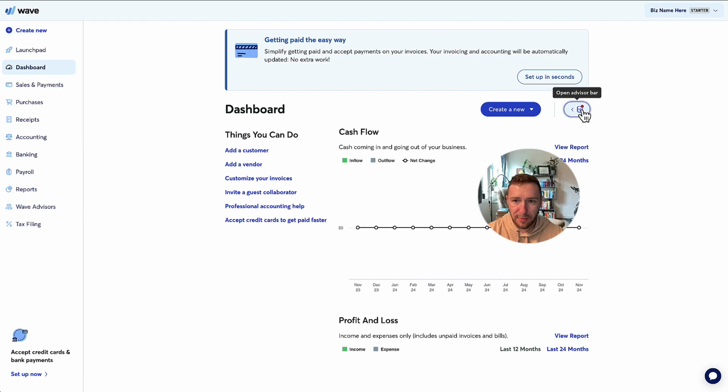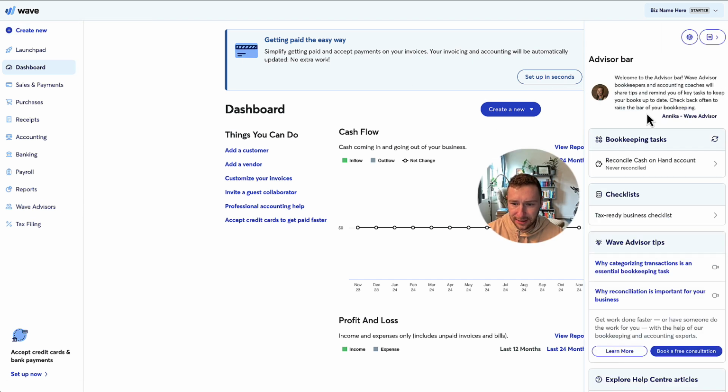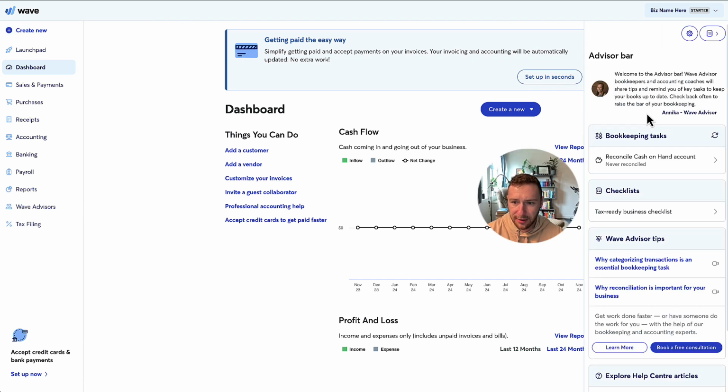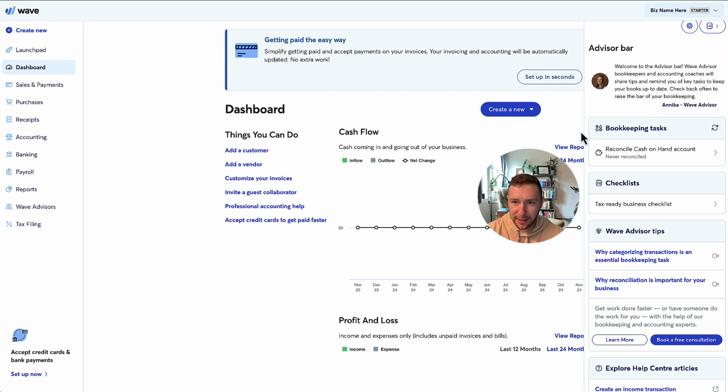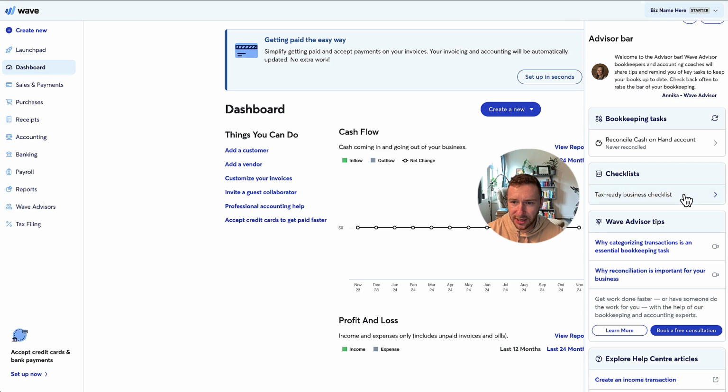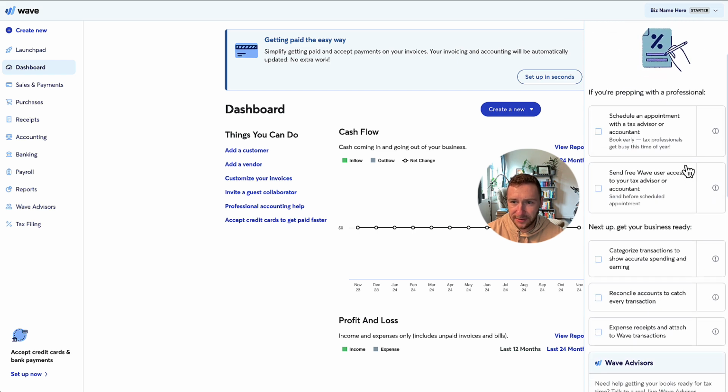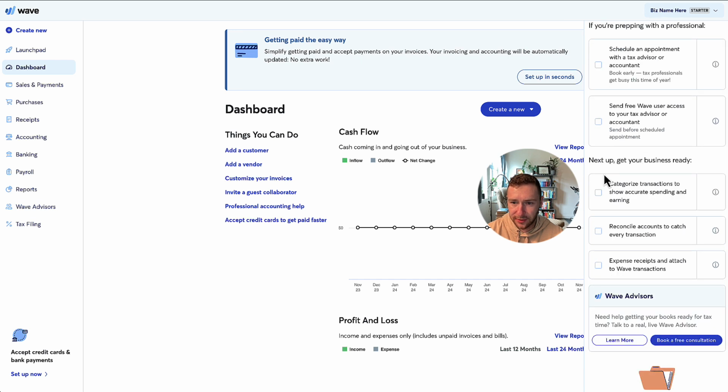Over here we have the open advisor bar. It looks like it offers a variety of different information, giving you a reminder of different tasks you may need to perform. For example, here they're showing an option to do a reconciliation on your account. They have tax ready business checklists, which basically funnel you into using either their tax advisor, accountants, as well as doing some useful and common tasks for getting your books ready for tax time.